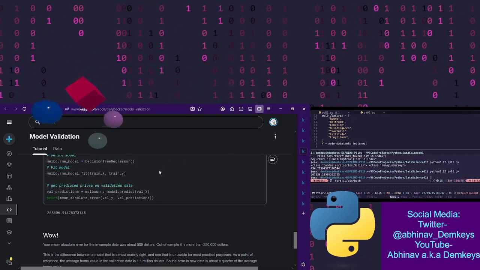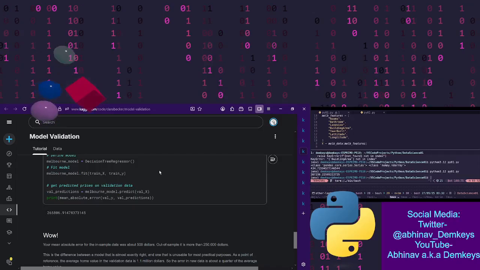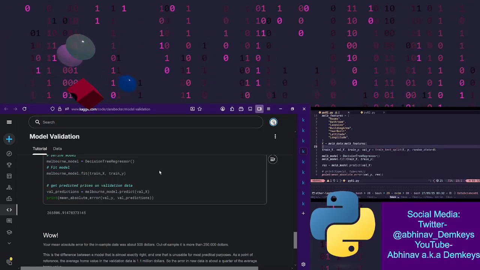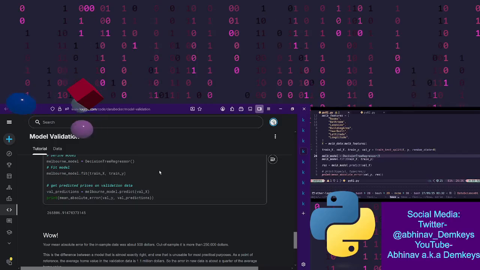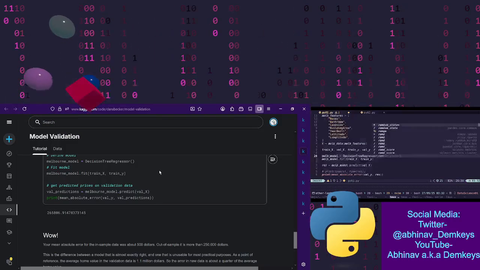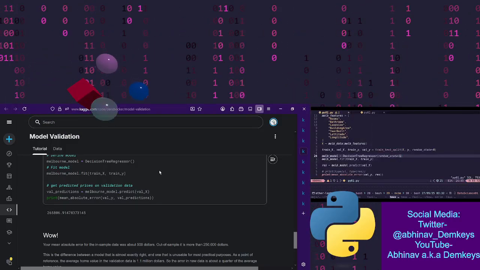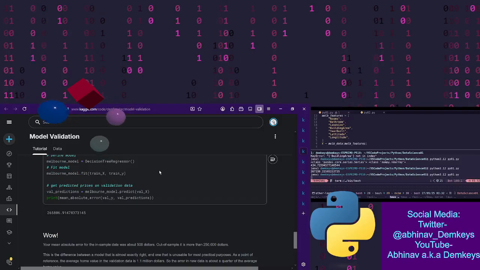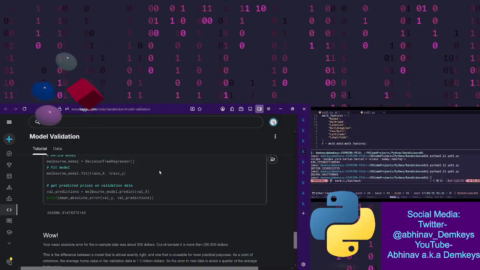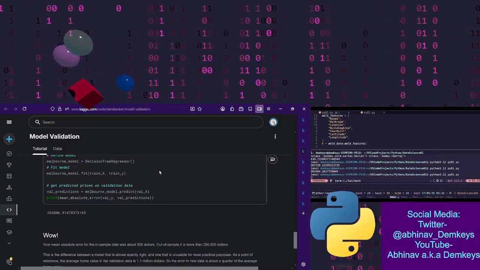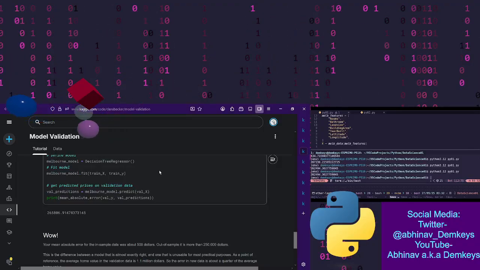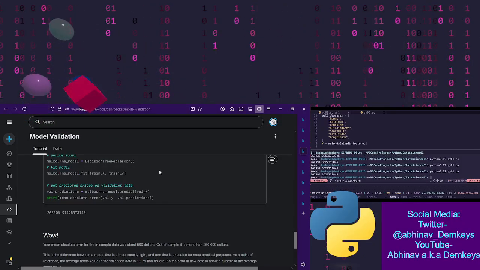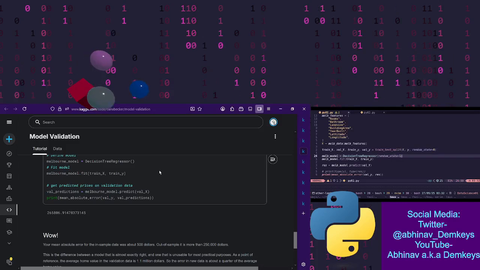It's not exact, maybe because of the random state. Let's try supplying the same random state that we had before and see if then we get the same. No. What if we supply 0 here?